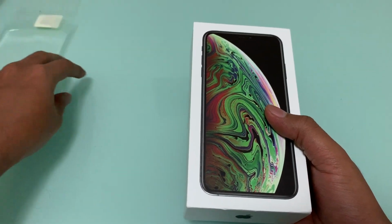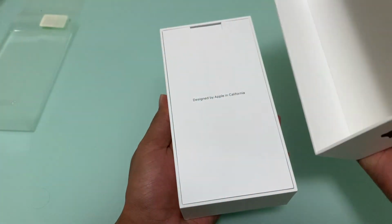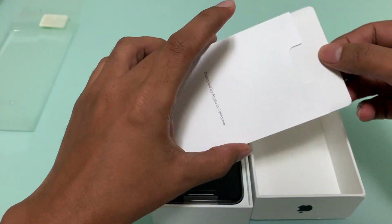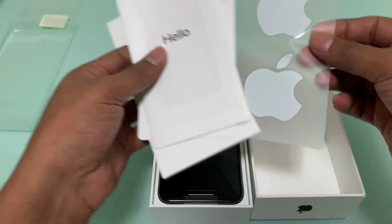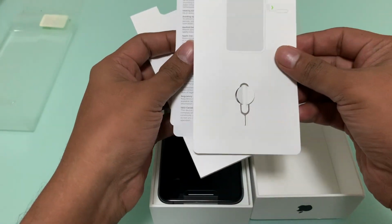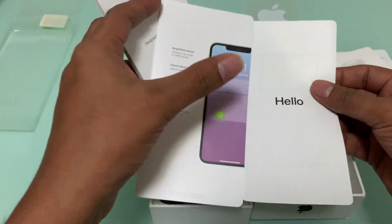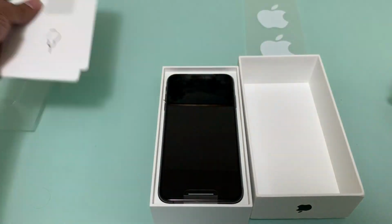So we just remove this cover. So now it's opened, and as usual, Apple is giving its manual, all new manuals. And there is the Apple sticker, and this is the pin for changing the SIM. Okay, and all the manuals like how to turn off, on and everything. Okay, so just keep it somewhere.